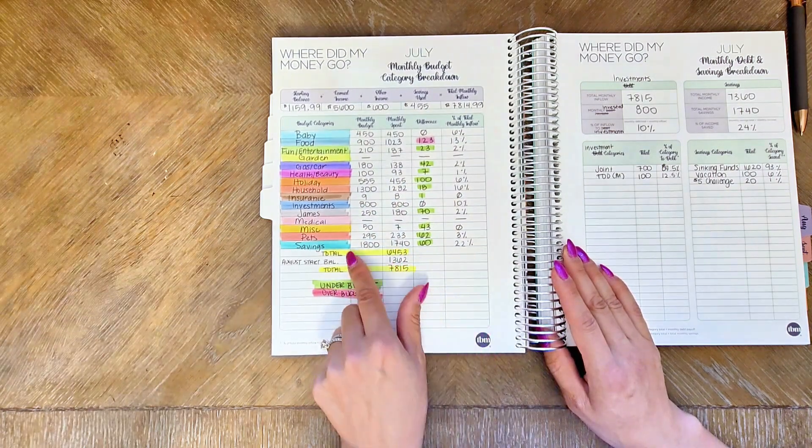On my monthly spending comparison worksheet, I spent more in some categories than last month - health and beauty I was over, holiday I was over big time because of all those different things happening. I was over in household by $208 last month. We made the switch - I was investing $500 into a 529, but that account is as funded as I want it to be for my child's education, so we're now moving that to the joint account, which you saw in July. The reason I was over in household - if you have questions, go back to your expense trackers - is that's why I spent a little bit over: that $200 was for a garbage purchase.